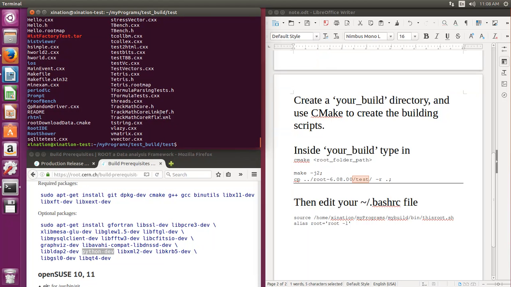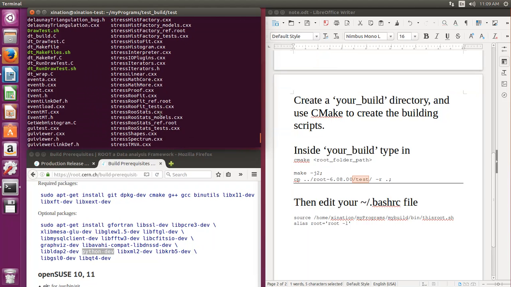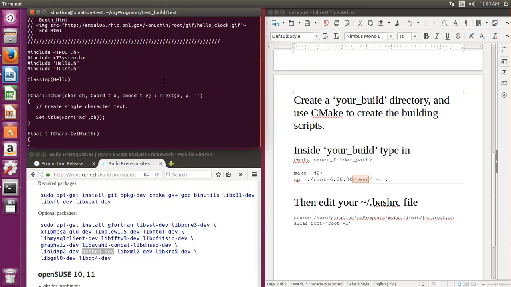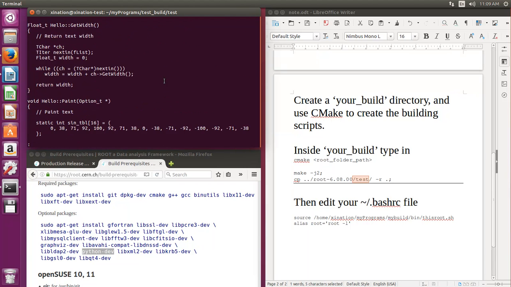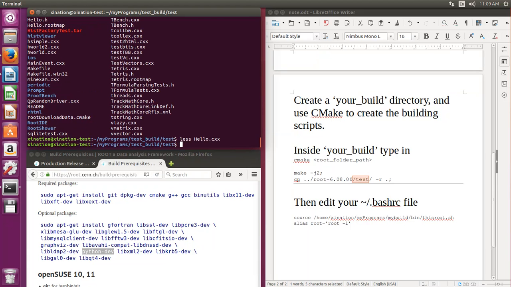Okay, so let's just show you here. There is a lot of testing stuff here, but it's a very good reference, so I really like it. So for example, you can see, let's take hello.css. You will see a lot of demonstration of how to use this code, how to use the class. That's very useful. So I recommend you copy this after you make here. Okay, so if you run this command, all the installation is finished.